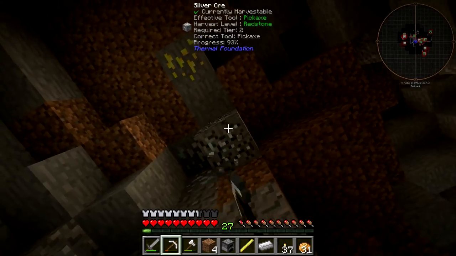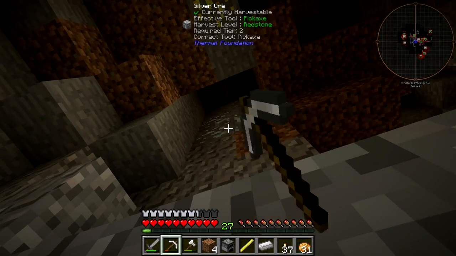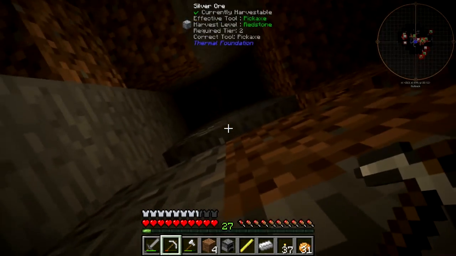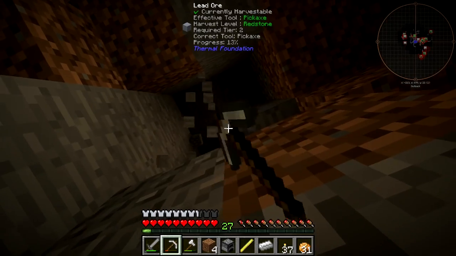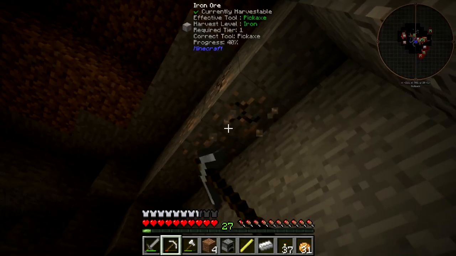That might be gold. That's new. There's more lead there too. Interesting. I'm noticing lead appears around silver a lot. I don't know if there's any correlation between the two. That's just an observation.